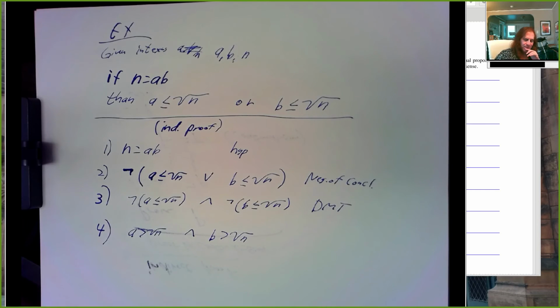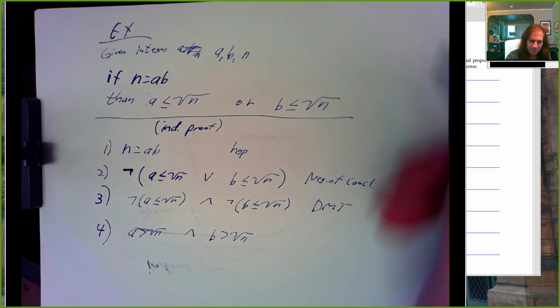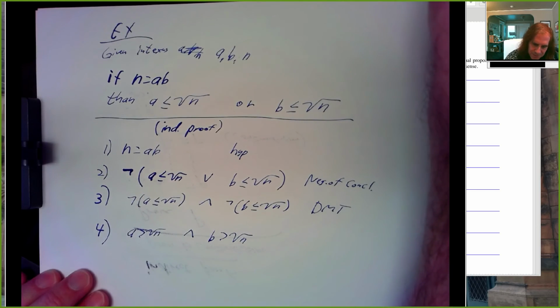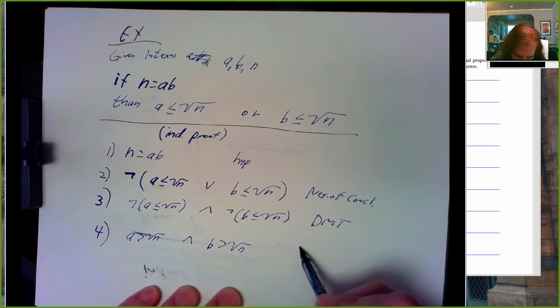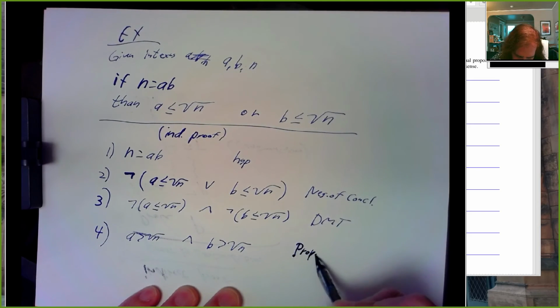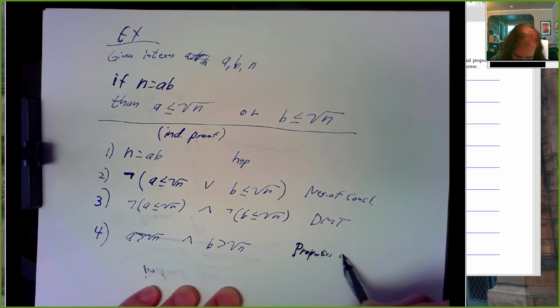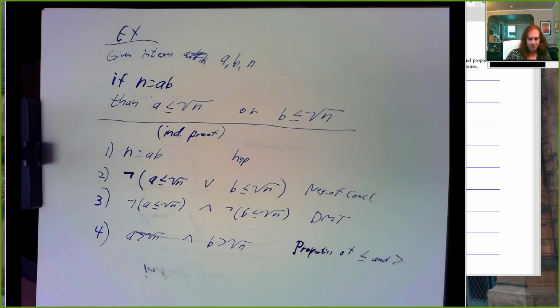I could say someone told me in chat. No. So we've got to be a little careful here, right? We can take some liberties, but we don't want to abuse them. So I'm going to put something here, which is just properties of less than or equal and greater than.